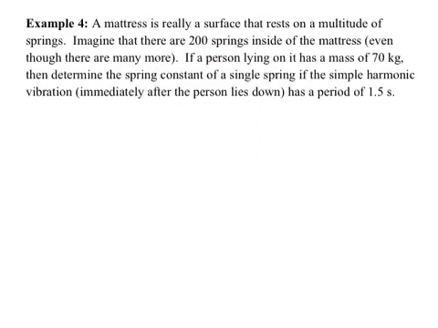Example 4 says, a mattress is really a surface that rests on a multitude of springs. Imagine that there are 200 springs inside of the mattress, even though there really are many more. If a person lying on it has a mass of 70 kilograms, then determine the spring constant of a single spring if the simple harmonic vibration immediately after the person lies down has a period of 1.5 seconds.